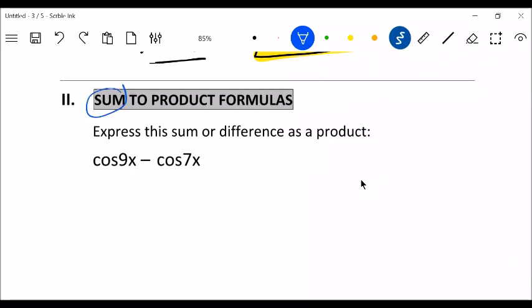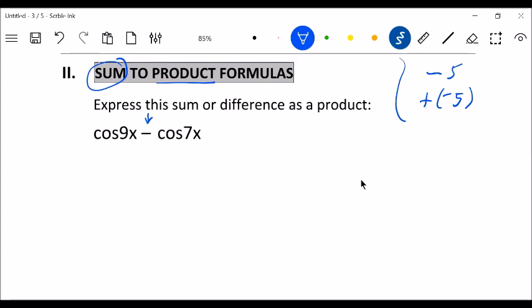We're going from a sum and we're changing it to a product. So in this case, that's minus, which is a difference, not a sum. But let's just be careful that the linguistics doesn't bother us here, because subtraction is actually adding a negative of whatever that number is. So if it was like subtracting 5, you're actually adding a negative 5. So subtracting is actually adding. It's just adding the opposite. Therefore, we're going to still think of this as adding an opposite, but we'll still call it minus because that makes the most sense to us.